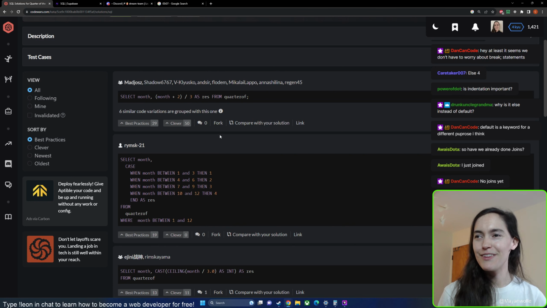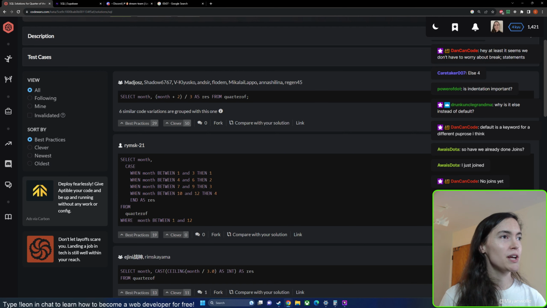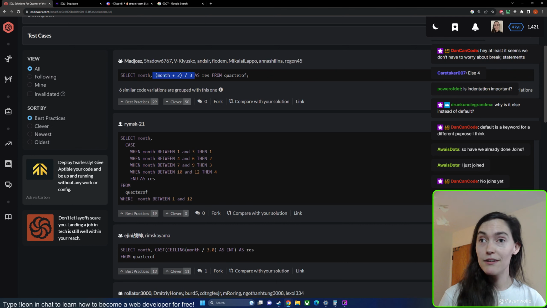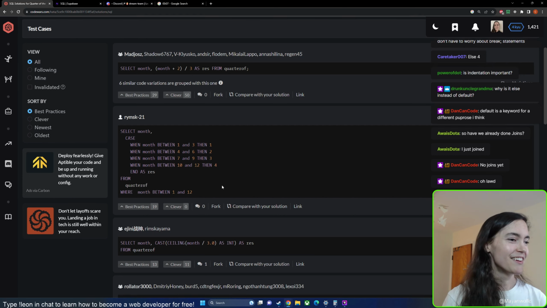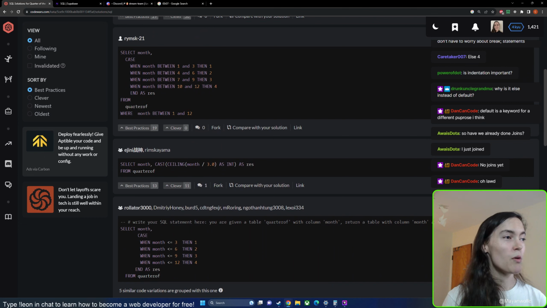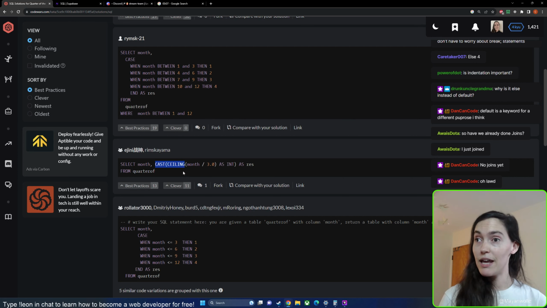And I thought this one would be interesting because there's a ton of different possible ways to do this. I've showed you two of those ways, and that's kind of what we see here. So the first way is just doing it as a math problem, right? The second one is using a case statement. Case when, and as whatever. Oh Lord, indeed. And then this was the other suggestion from chat, which was doing things as a floor or a ceiling, doing some rounding up or rounding down. So that's what this person has done here. They've used some more advanced keywords to do that kind of mathematical rounding.